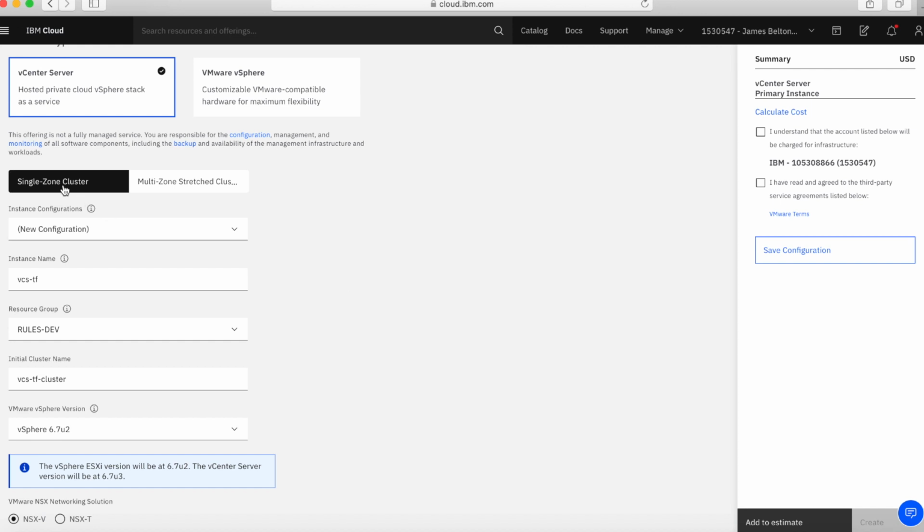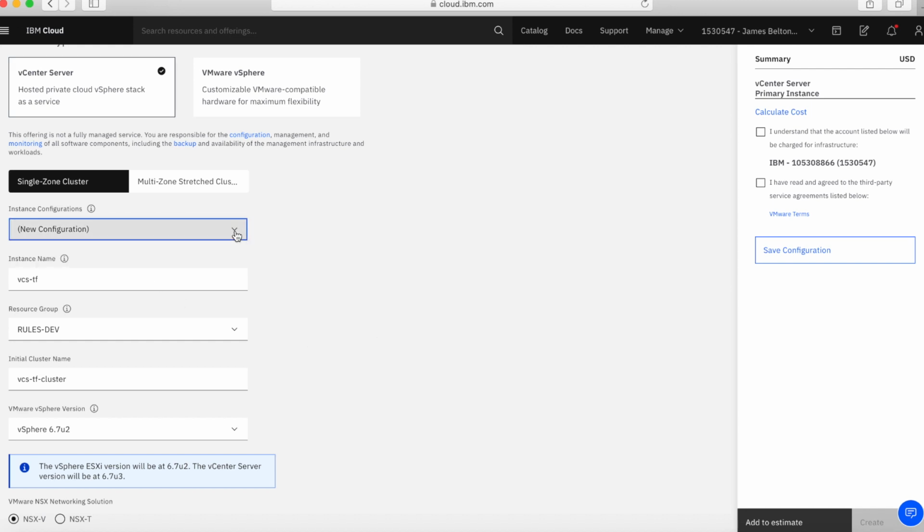So you can either have a single zone cluster or a multi-zone cluster. With the single zone cluster, which we'll focus on for the minute, this is basically a cluster of servers which you create in a single data center or single zone. You'll be familiar with zones from when we were talking about virtual private cloud, if you watched those particular videos. To actually provision one of these, you just effectively complete the drop-down list.